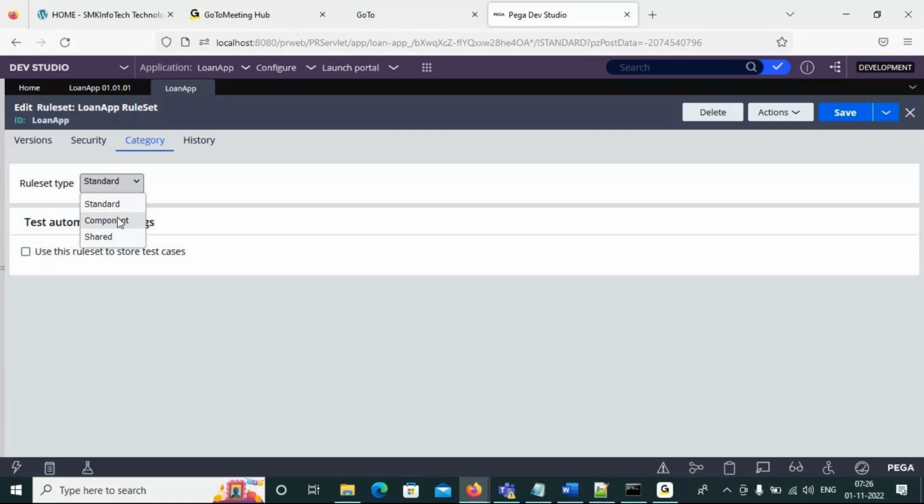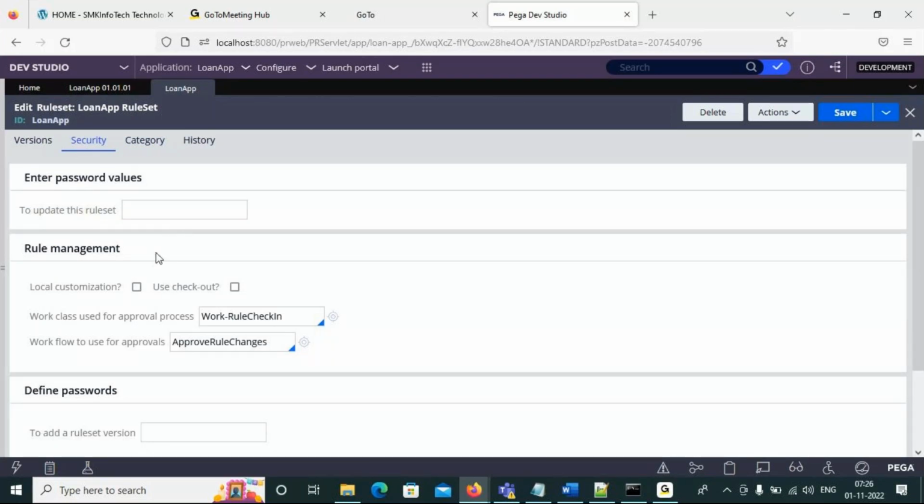Module level rule sets. We have application level, where multiple modules are there. That's where we can use the component rule set. Shared is the division level, otherwise shared is the division level rule sets, and the component we can say is organization unit level rule sets. So these are reusability rule sets, reusability of the rule sets. So, types of rule sets, please note it.